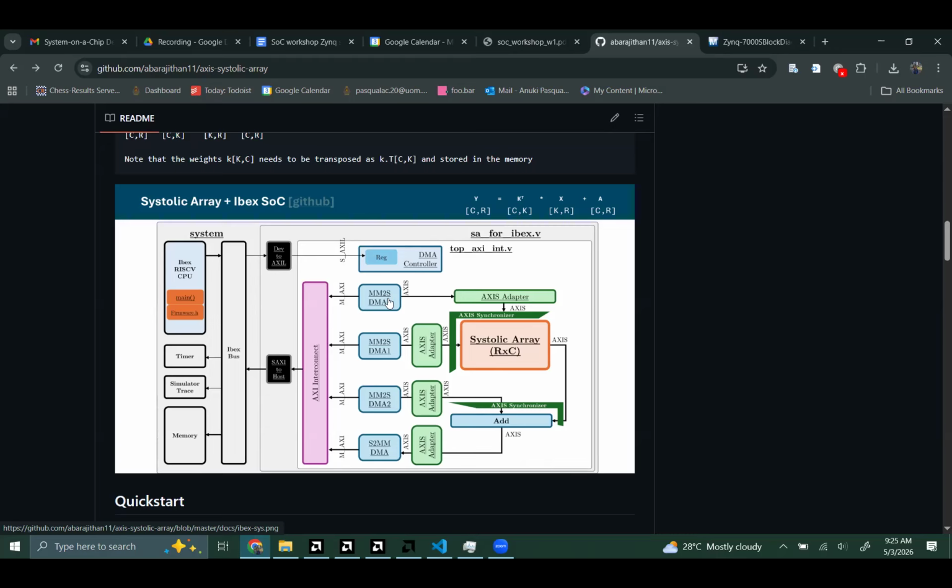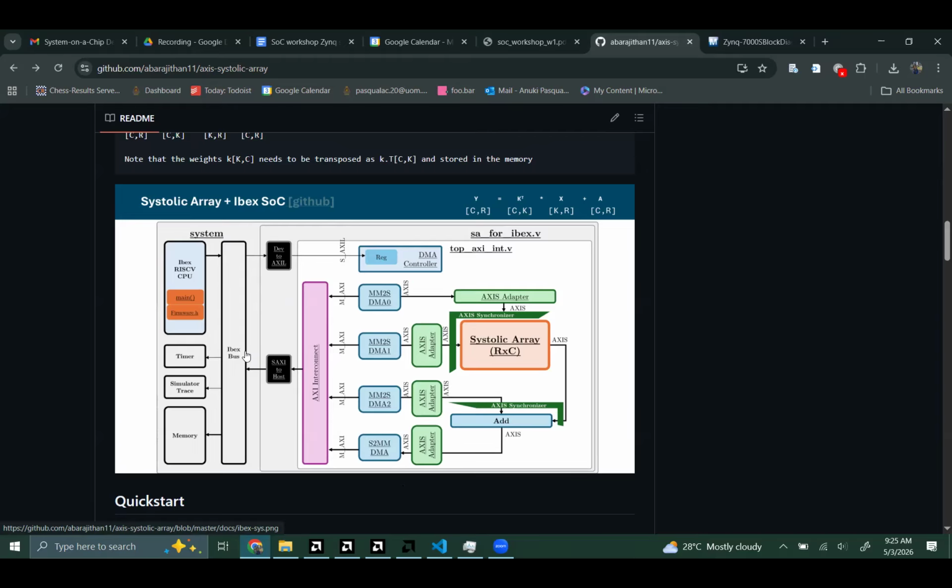And there are four AXI connections from the DMAs, three for the input matrices and one for the output matrix. These are controlled by the DMA controller.